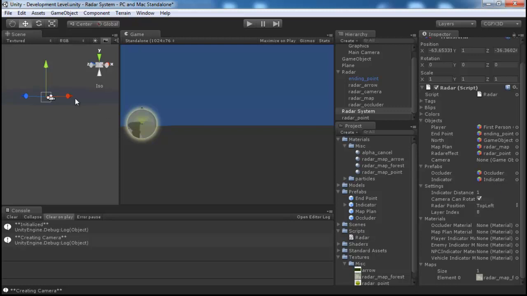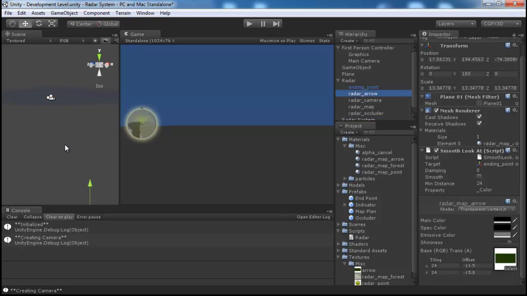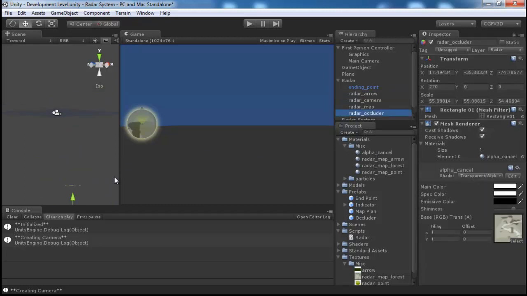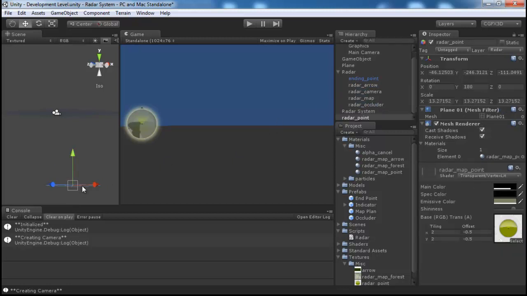so we need two other indicators, one for the arrow and one for the north, of course. So the arrow is down there, but it's still above the occluder, and it's above this radar point.